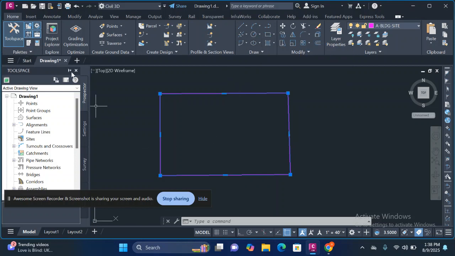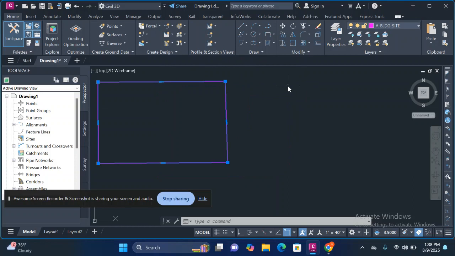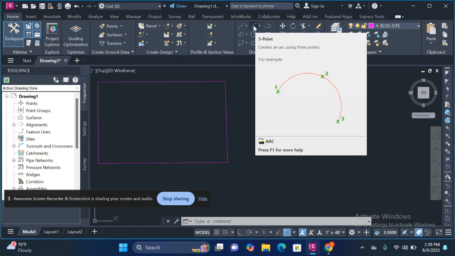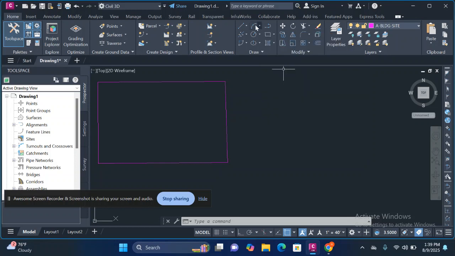Now, if you want to draw an arc that will cover a particular place, maybe you're asked to draw an arc in your design, maybe as the case may be, arc 360 or arc 90, any form of arc, that is what you're going to use.